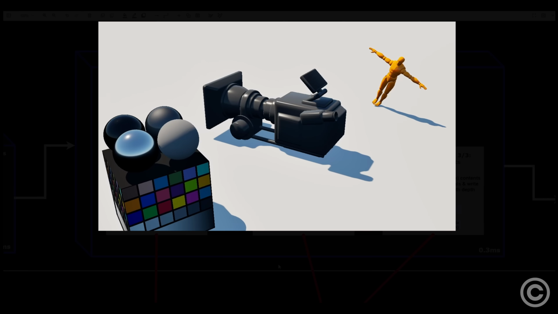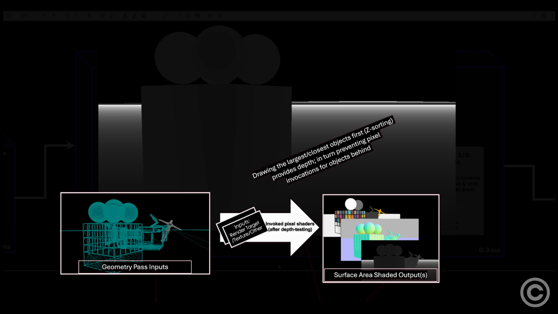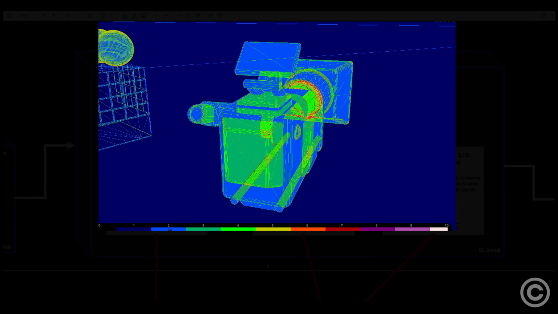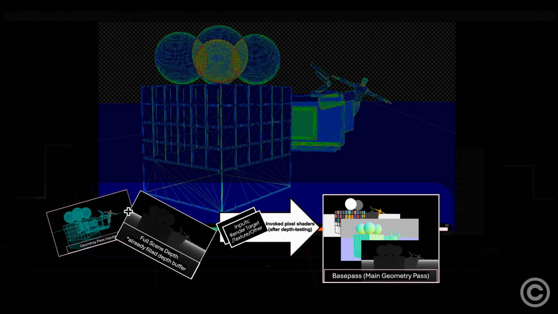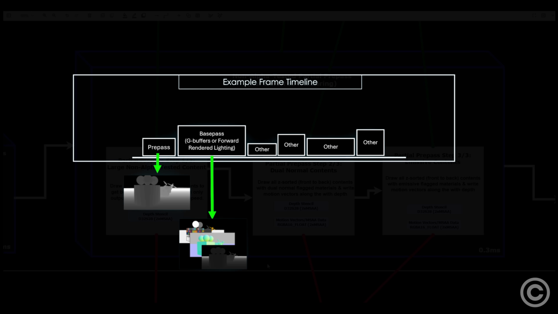When you render a geometry pass like a deferred gbuffer basepass or a forward plus basepass, even if the geometry draws are properly z-sorted from front to back, you will still end up with tons of overdraw, which is the overlapping of pixel surface area shaded. But by the end of these passes, you will have your final depth. If we had the final scene depth before we render the base pass, we could prevent all this overdraw using depth testing's equal to function. A prepass is an approach at getting that scene depth information early by rendering the same objects beforehand and only rendering their depth information.